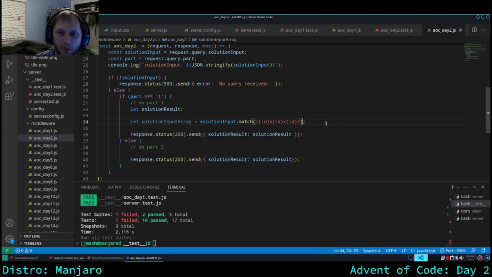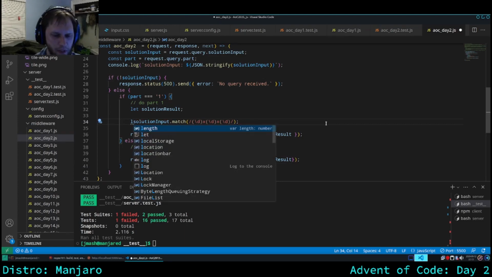So now we can do, we don't want that to be set to the array, obviously. We want, God, I had to remember how to collect the matching groups.